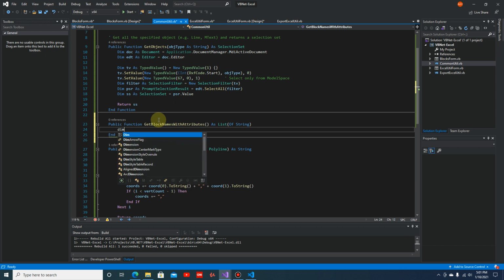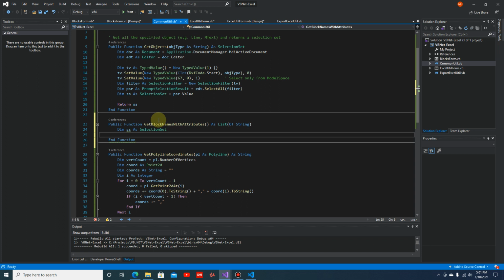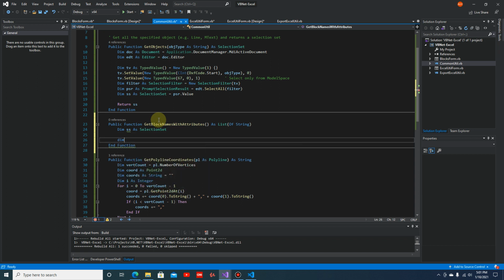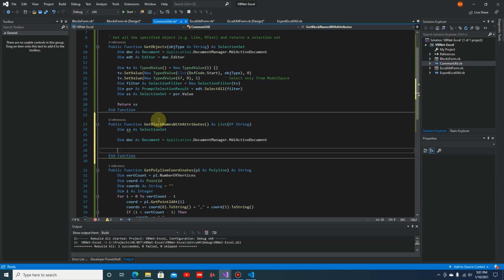Alright, so next let's create a selection set variable, ss as selection set. Now we need also a document object, so dim doc as document equals application dot document manager dot mdi active document. So next we can populate our ss selection set variable by calling the get objects method and passing in the string parameter, which is insert.